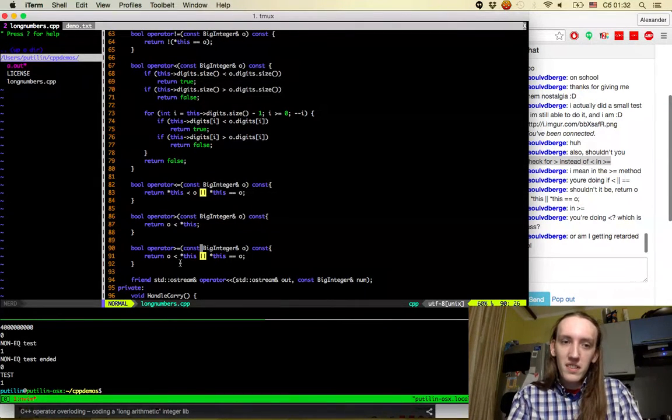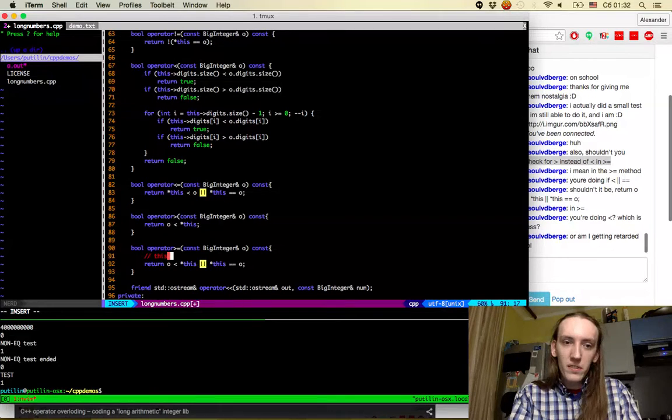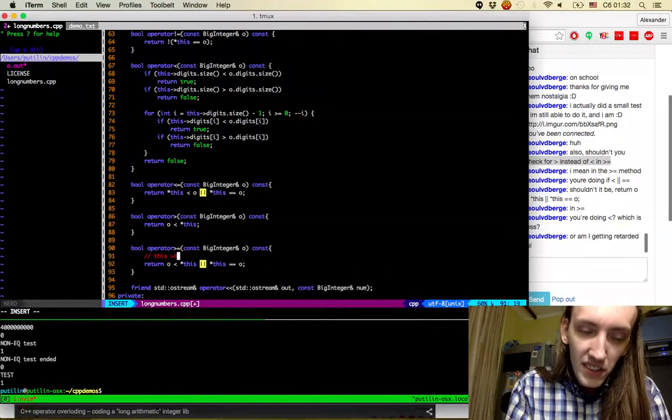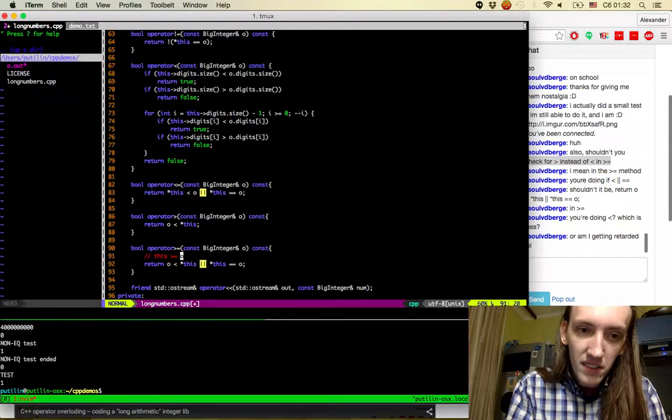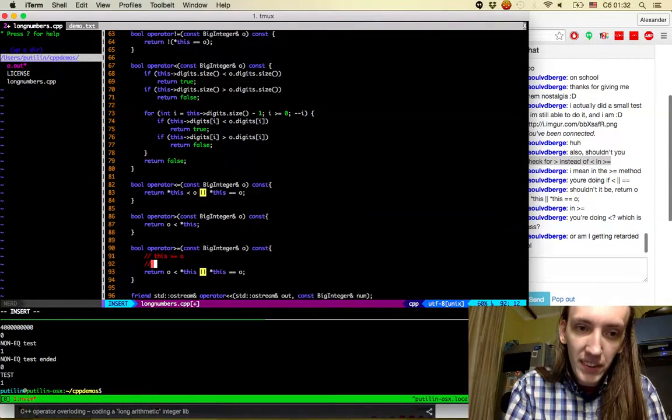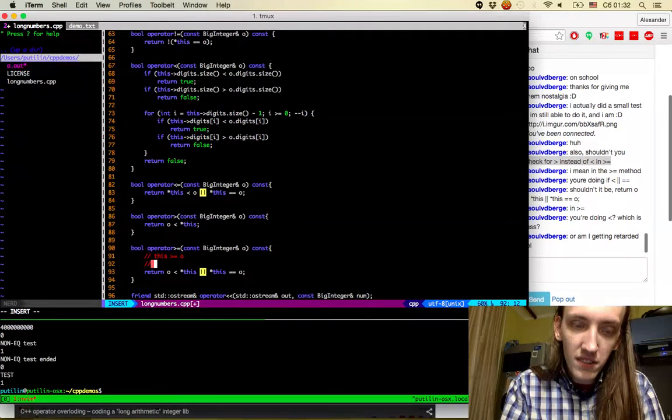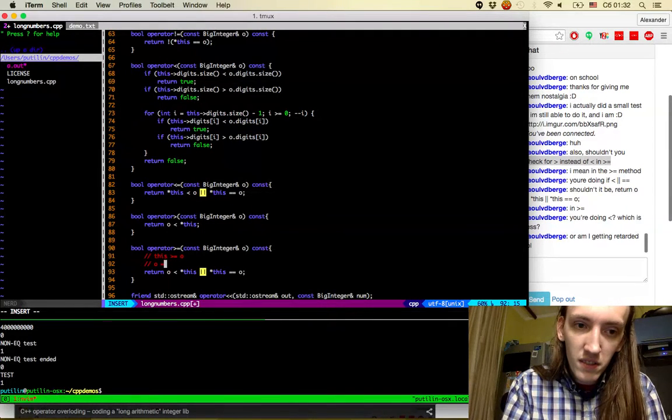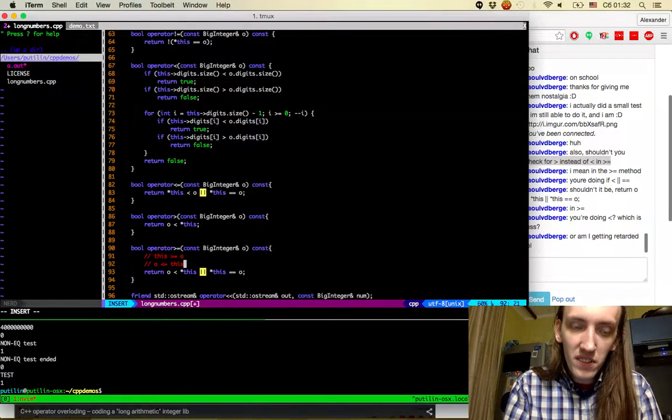So basically, this is called like this. So this is essentially this operator. So I'm calling this, and which is the same thing actually as this. Actually, you know what?